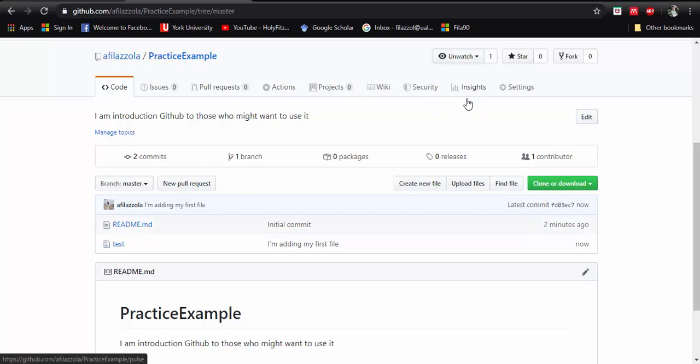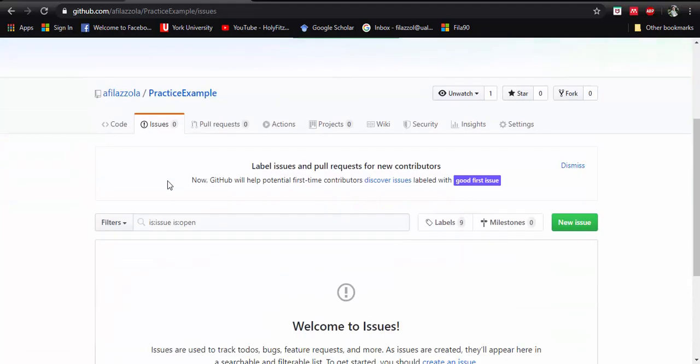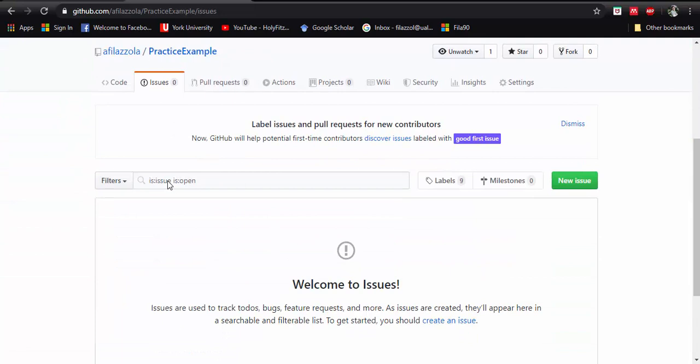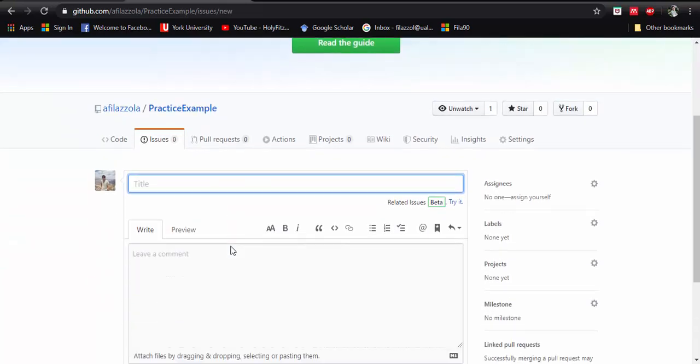There's a lot of information associated with GitHub. I'm not going to go through a lot of them, I'm just going to highlight a couple. So the first I'm going to highlight is issues. Issues are quite fantastic if you are in more of a collaborative workspace. So let's say I saw that someone put that file there and I wanted to provide an issue. I might name that file, so the test file.